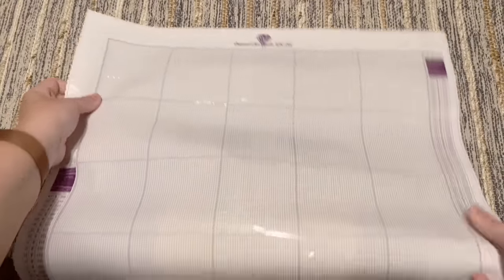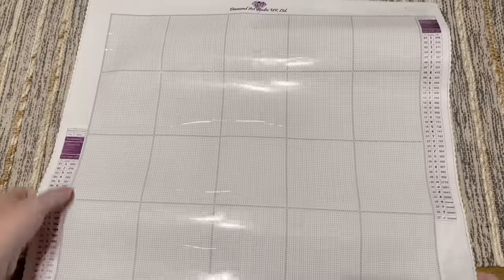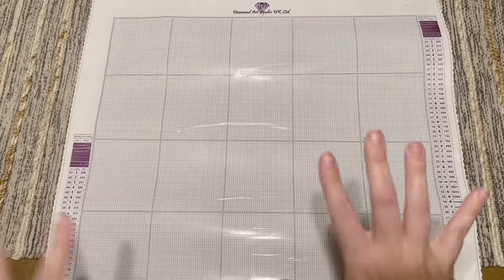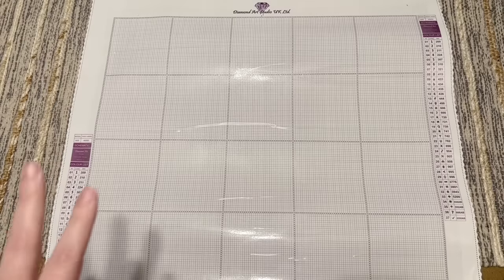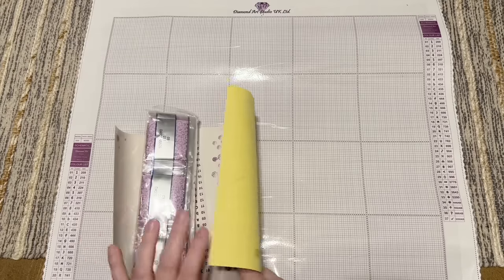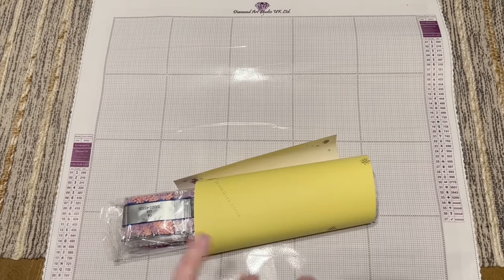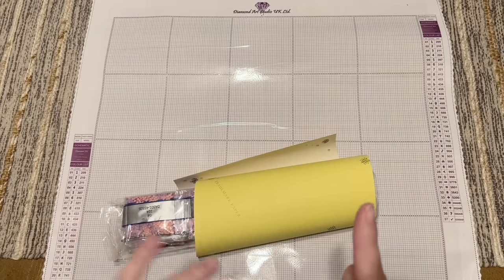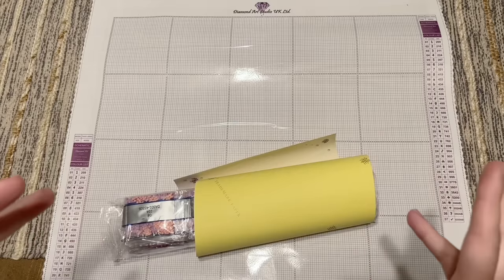Now here's what we've got going on - yes, this is intentionally blank. Do you know why yet? So how can you take an advent and a diamond painting and make it a mystery in the most purely mysterious form? How can you make it truly a mystery - not just black and white symbols on a canvas? How about a blank canvas? Their advent is a cross stitch conversion style project and I am so here for it, so incredibly stoked.